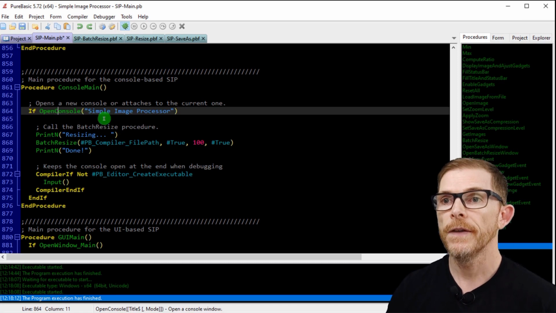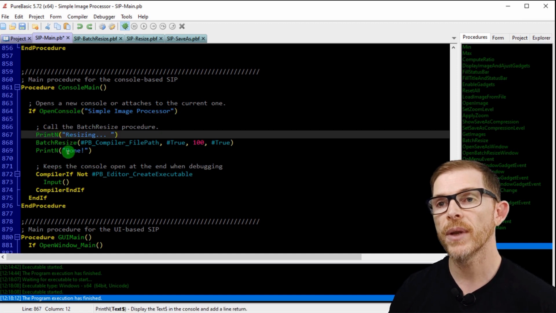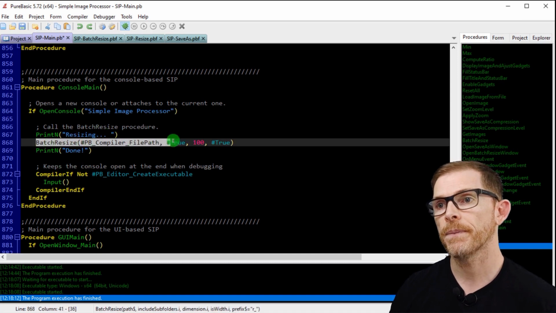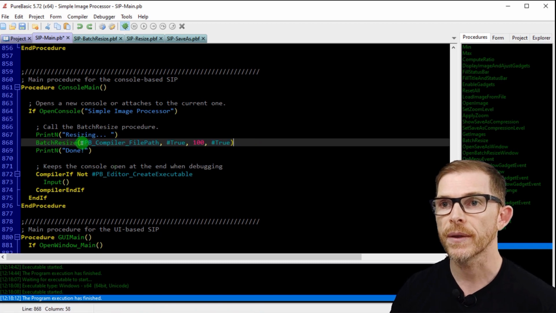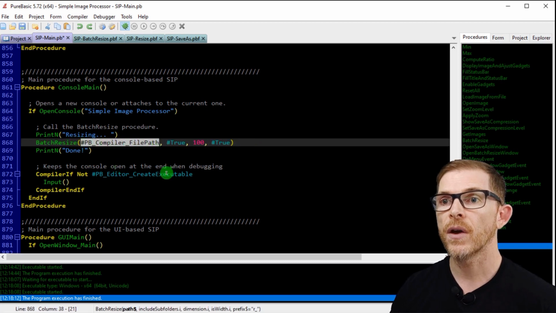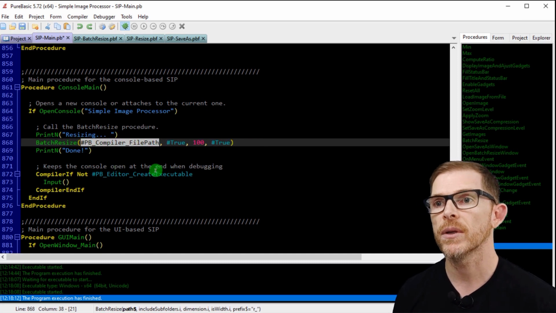Open console, title, then print n. So I'm printing some text with a new line, resizing. I'm calling the resize with default values. So here I'm resizing using the compiler file path, another compile time constant.